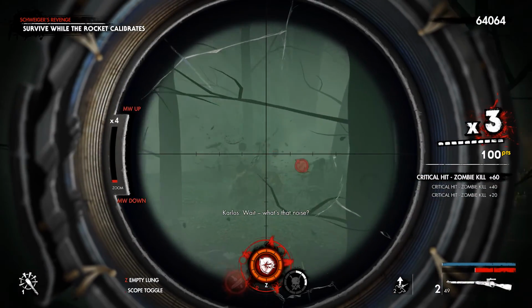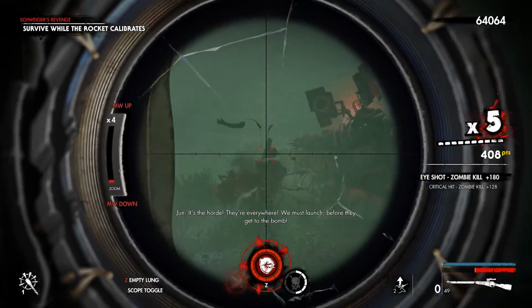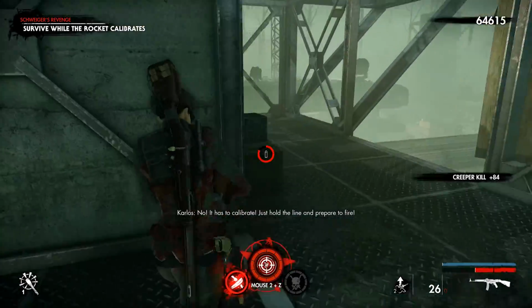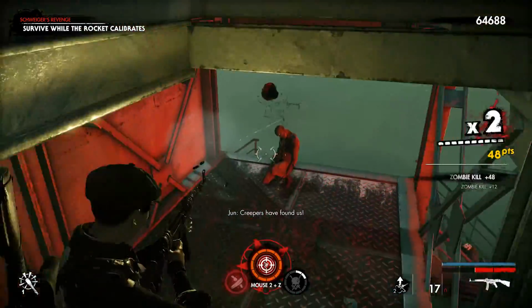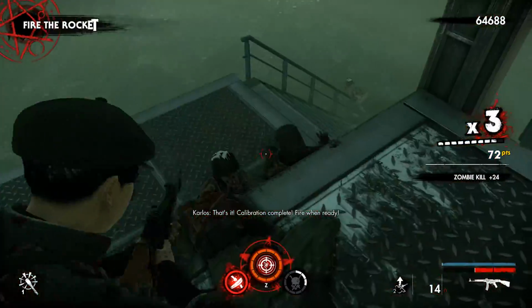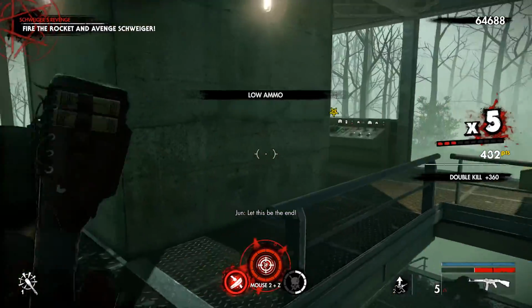What's that noise? It's the horn! They're everywhere! We must launch before they get to the bomb. No! Kill it! Just hold the line and prepare to fire. Affirmative. Hold the position. Creepers have found us! Calibration complete. Fire when ready. Let this be the end.